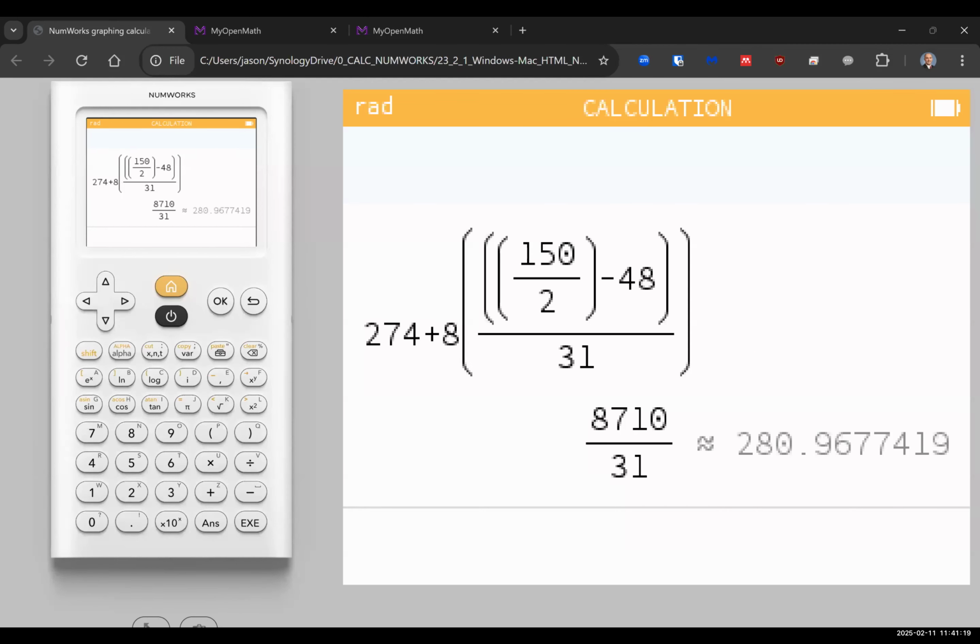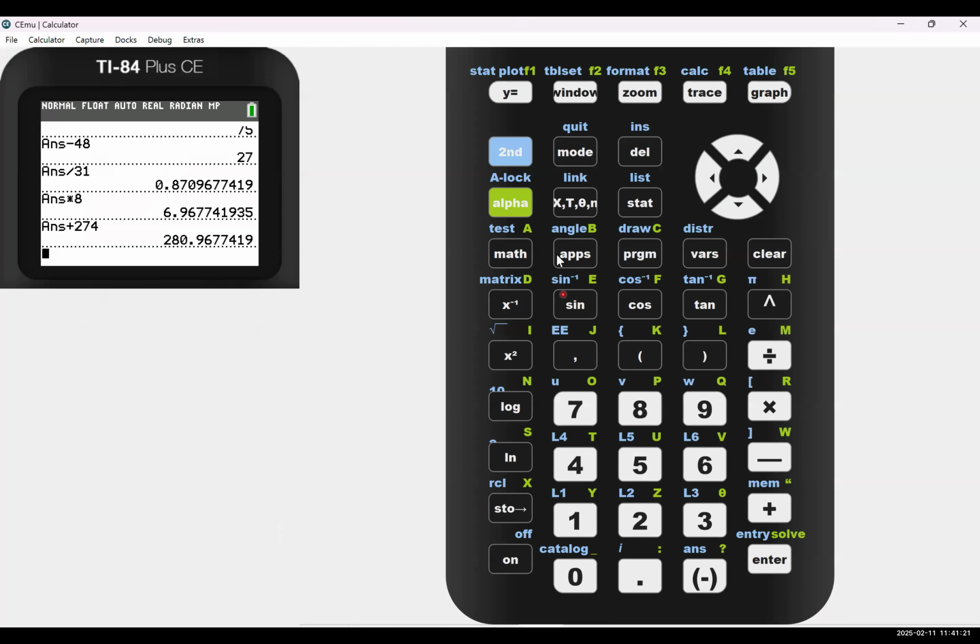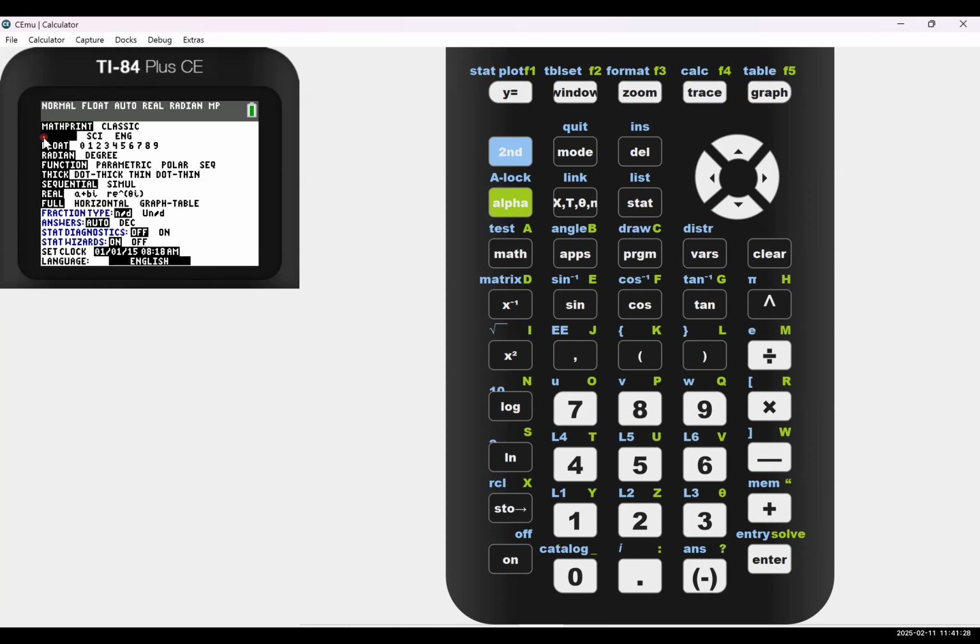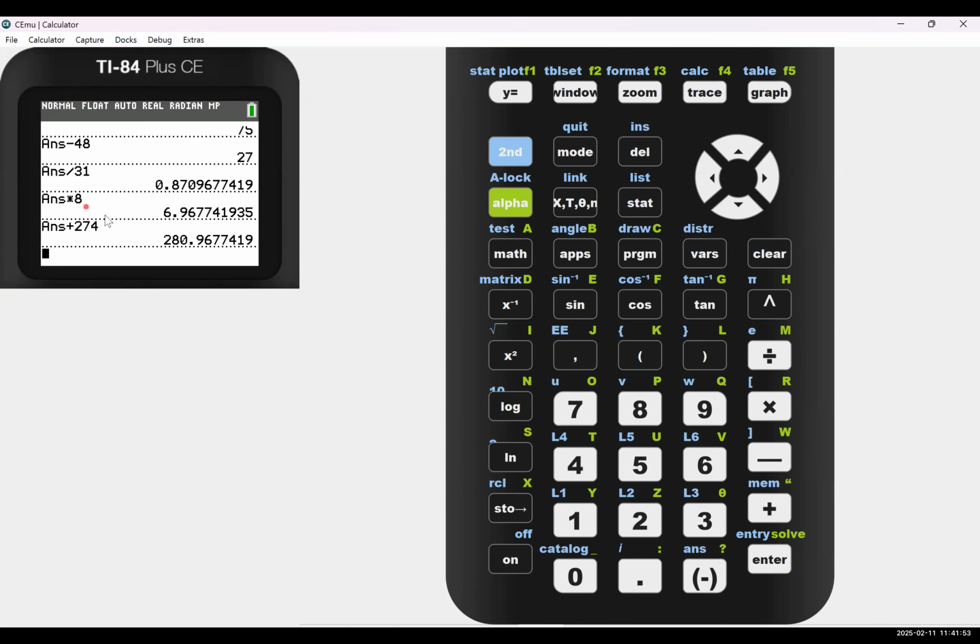Let me flip back over to the Texas Instruments. I think we might be able to go into the mode, and, well, it's in Math Print. I think Math Print was the thing I was thinking of that would make it look like the NumWorks calculator just did. Yeah. Okay. I don't think we can really make that any better.